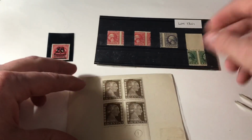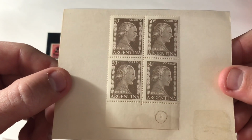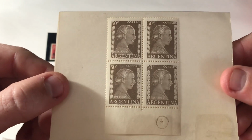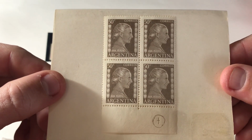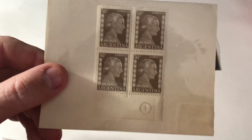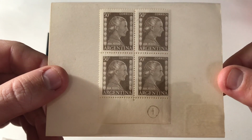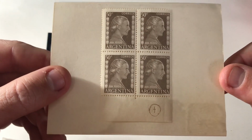There's that. Now this one is genuine. This one was an actual real error that I found in an old album, like I said, that I picked up from someone. Now I want you to look at this block of 4, and you tell me where the error is. There is something wrong. All right, I'll give you a hint. It's in Argentina. One of the 4 Argentinas. You tell me what you think you see here.